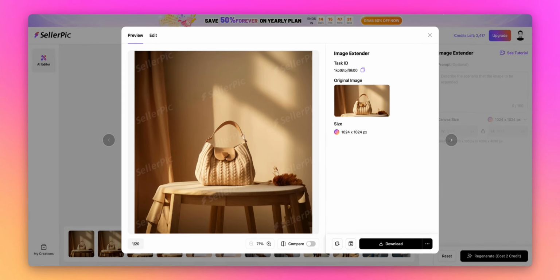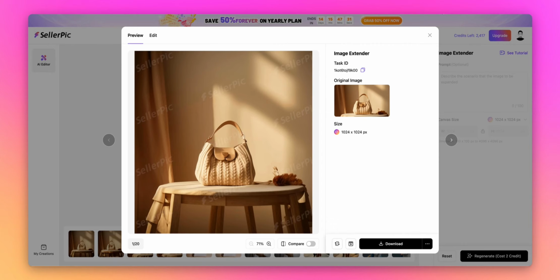The best part is how flexible this system is. You can fine-tune the canvas size by dragging the edges to get exactly the composition you want, or quickly switch between different platform presets to create multiple versions of your product image. Each time, the AI ensures perfect, seamless background extension.